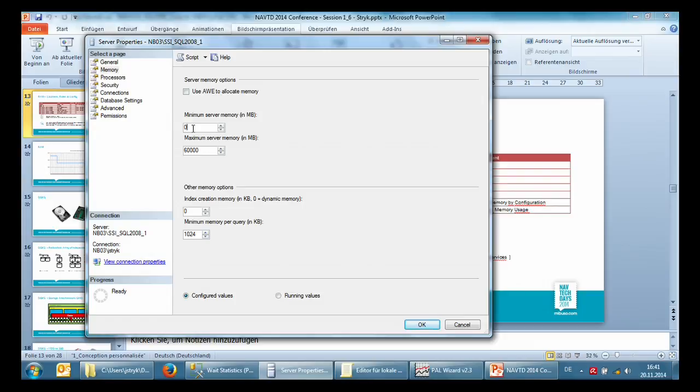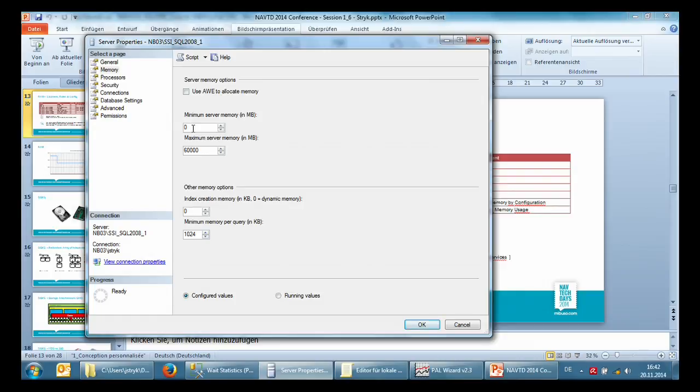Yeah, so that is necessary to have a dedicated claim. If you have other services up running, service tiers or whatever, then of course you have to subtract the requirements for these services as well. And this could be remarkable.